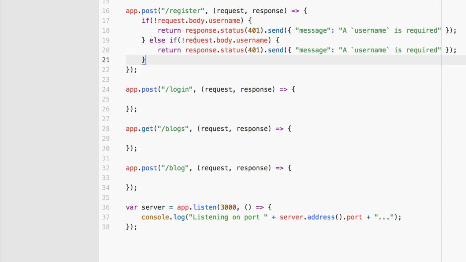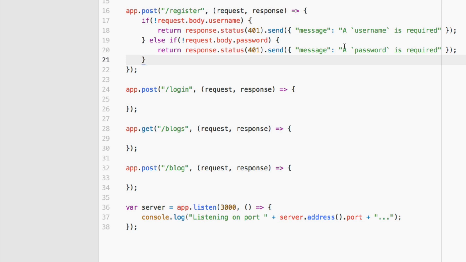So else if password. So we need a password. A username and password is going to be our minimum requirements. Now, when you register, you're also going to want to pass in profile information, which I could easily check for. I could say, you know what, make sure that there's a first name in there and so on and so forth. But you know what, this is a basic example. You can extend it however you please, following the same logic.